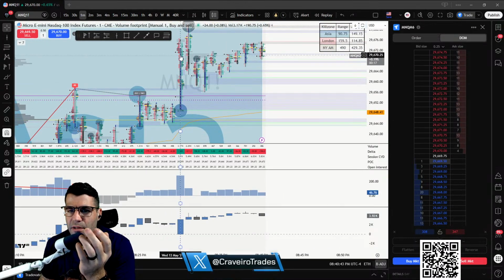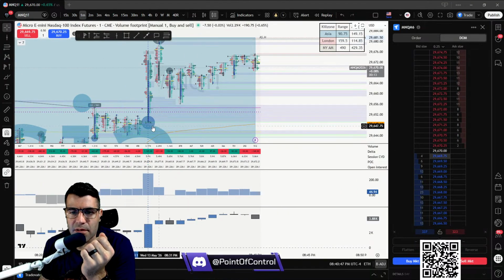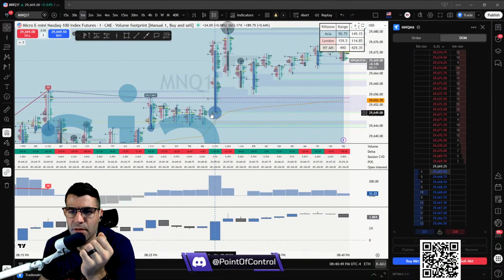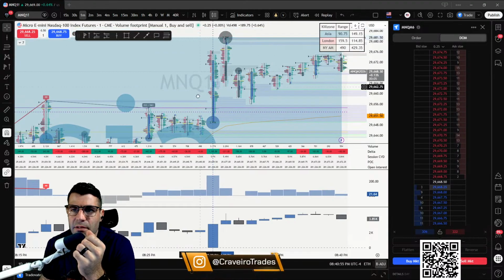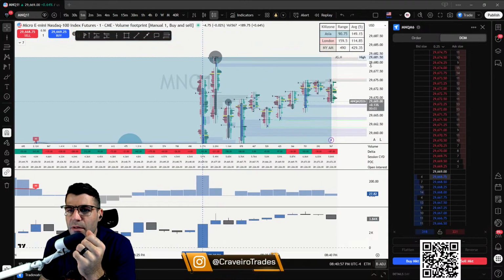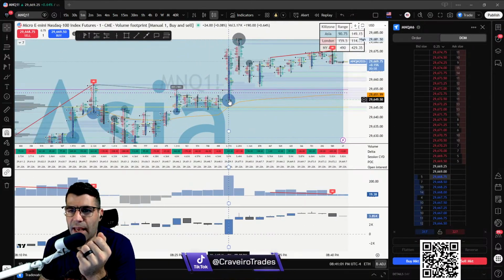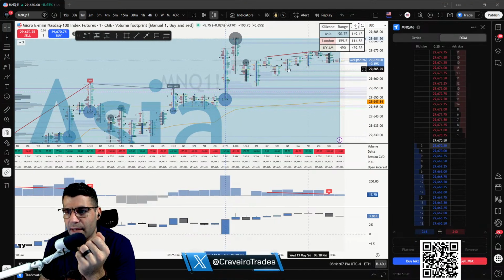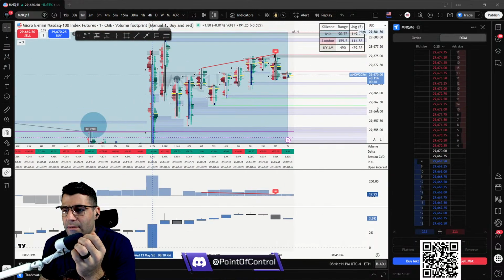This candle's a rocket ship, right? So we have 3,000, almost 4,000 in volume and participation on this aggressor bubble of people taking long participation, buyers. And on this bubble, we have 2,000, not much less. But the damage that this candle did rolling up is much higher than the damage this candle did going down. So retracements from short sellers are likely to be weak.